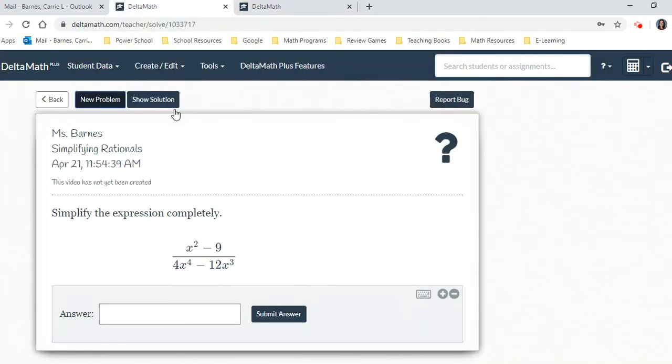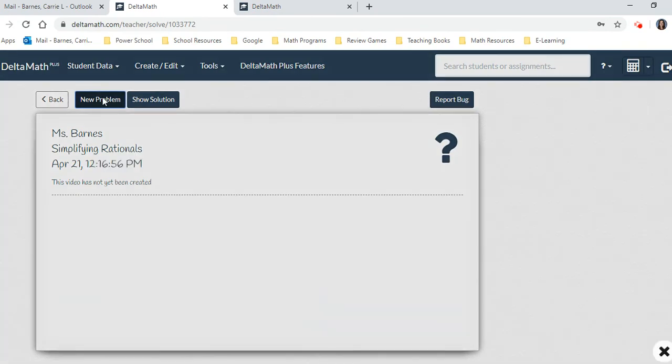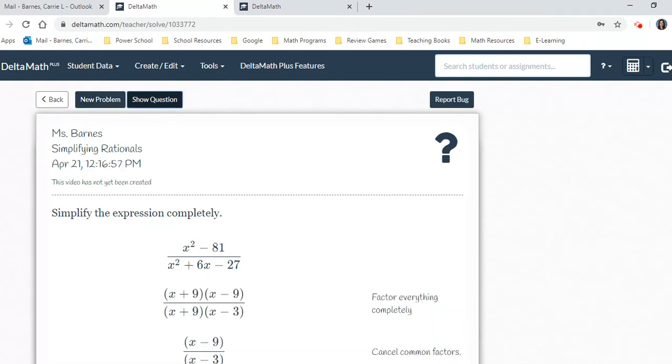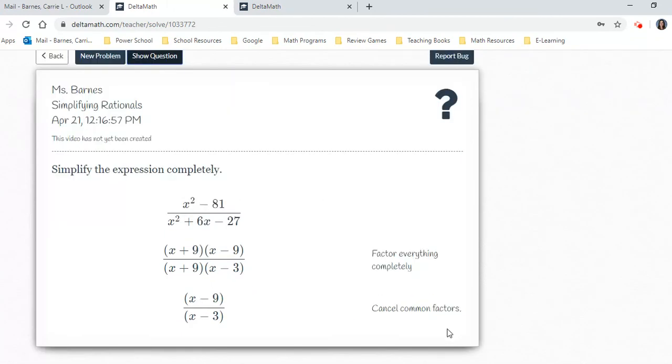Okay, and the other type of problems that you're going to be doing are ones like we just did. I actually just worked this problem for you. Okay, so same type of thing. You're just going to be factoring the top, factoring the bottom, and then canceling some things out. Again, if you get confused with these type of problems, you can click Show Solution, and it will give you a nice explanation for how to factor the top and bottom and cancel the common factors.